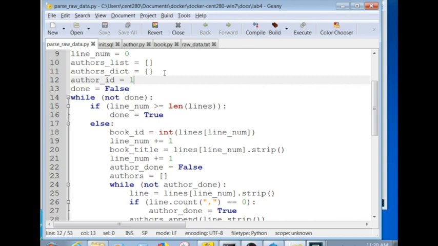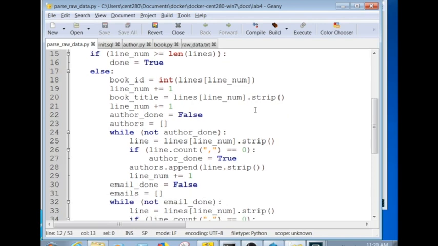Okay, then what we want to do is if the author is not in the authors_list, then after we do something with the author, then we want to increment the author ID. Okay, we're going to make this one bigger. Okay, so we got to be a little bit careful here.